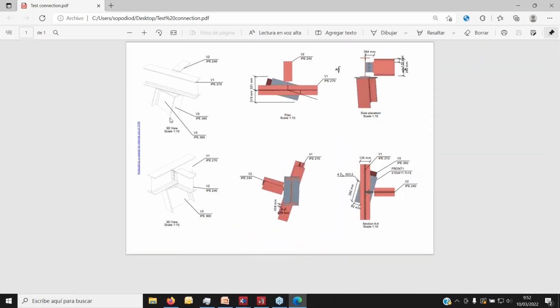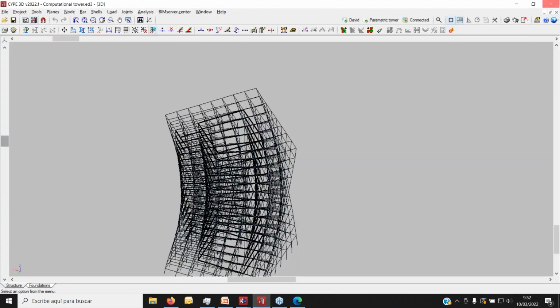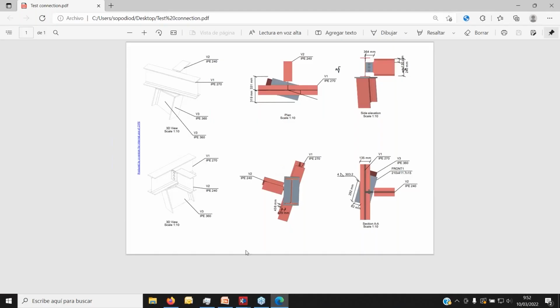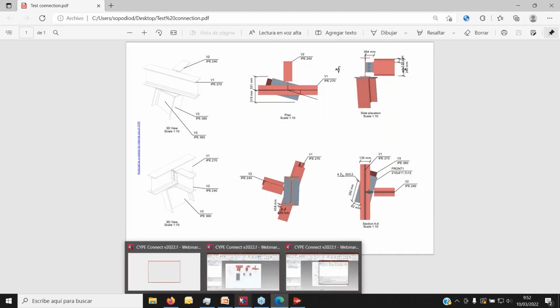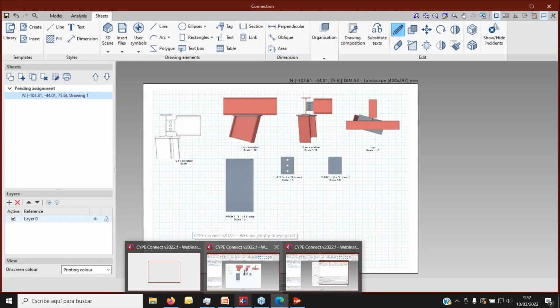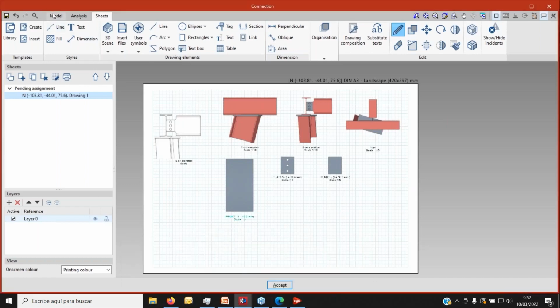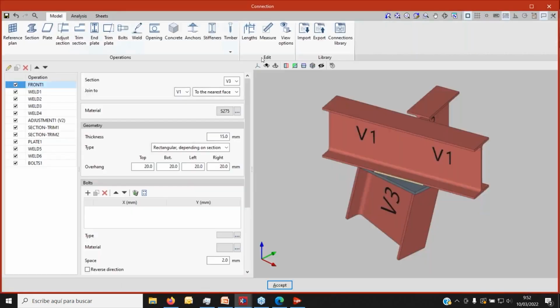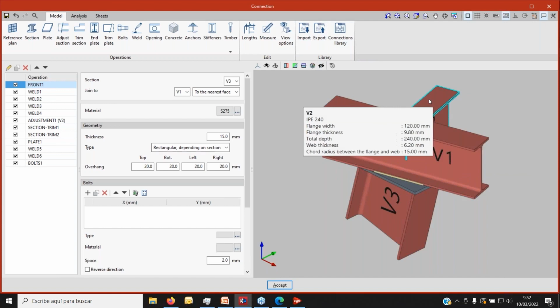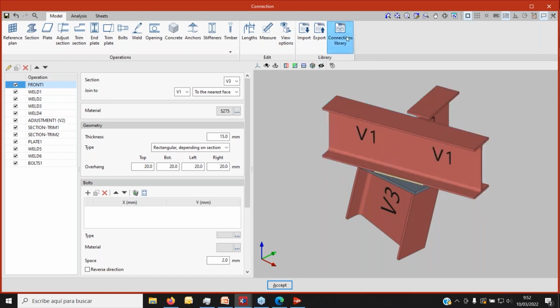Now let's say that you finish with the definition of this connection and you still have to define the rest of the connections for this building. You may imagine that this could be somewhat tedious, but the thing is that we also have, if we go back to the model tab, a series of tools for creating custom libraries, and you could import or export all of this connection data into your custom library.